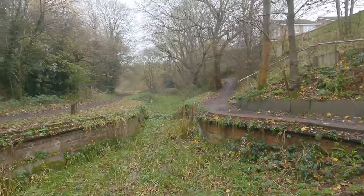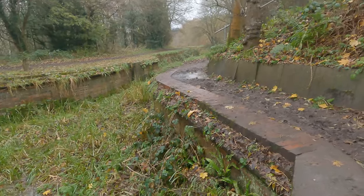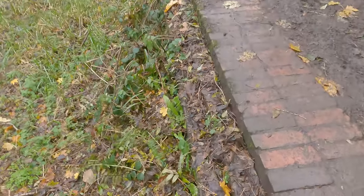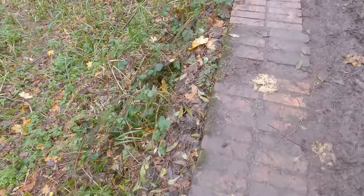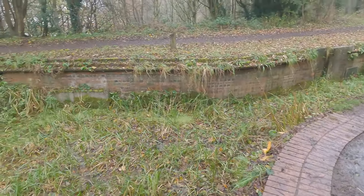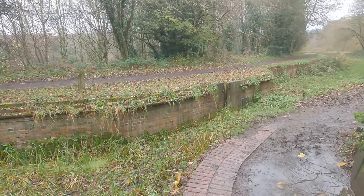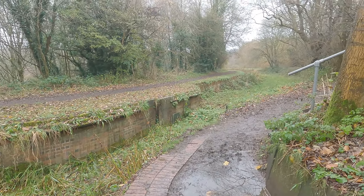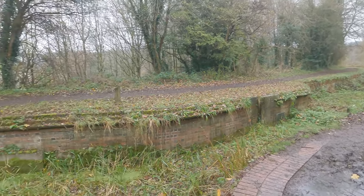But again, now there is actually a little drain running down, so when the water was going through. Now you can see a bit of steel running across here, the steel sides to the canal side, look, all overgrown, and I see all the leaves running down over it. But it's just nice, again, to see the features of what I'm on here at the Leasowes itself, down the canal. Again, it ties into quite a lot of history, mainly back in the Black Country days, the way this was used, what was going on here. There's so much to learn about it, really.